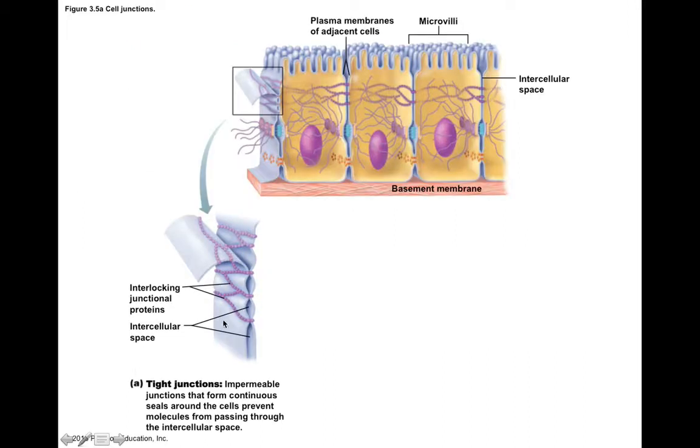So looking at this picture here, we see our tight junctions. And the tight junctions here form an impermeable barrier where they almost look like rivets. And so what we can see here then are essentially proteins from one cell to another, and they can interlock to hold these membranes of different cells really tightly together. That way that water can't pass between these cells. In places you might want to find a lot of tight junctions are tissues that need to be waterproof, like your skin and some of the mucous membranes around your body as well.